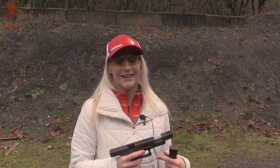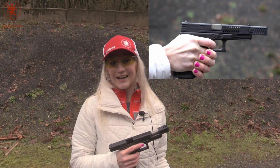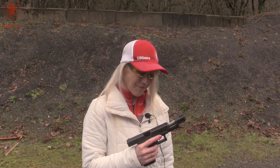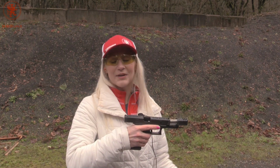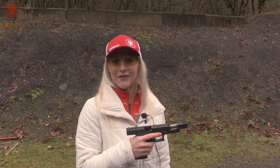So for this particular firearm, I was doing some practice rounds with it earlier, just to warm up my shooting in general, and I was having issues with it ejecting, mostly because I was limp wristing really bad. But after some pointers and a little bit more practice, I actually was able to fluently fire the gun each round. And once that happened, it's a nice little gun. It has a compensator here on the end that you can see, so that was pretty much what was making it a more fluent gun, but also what was making my limp wristing have a negative effect.